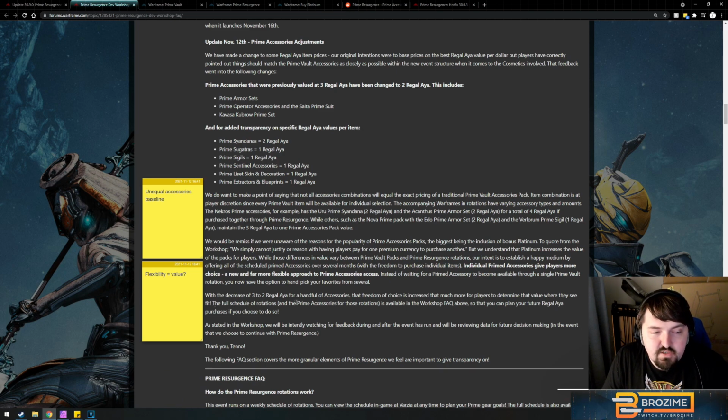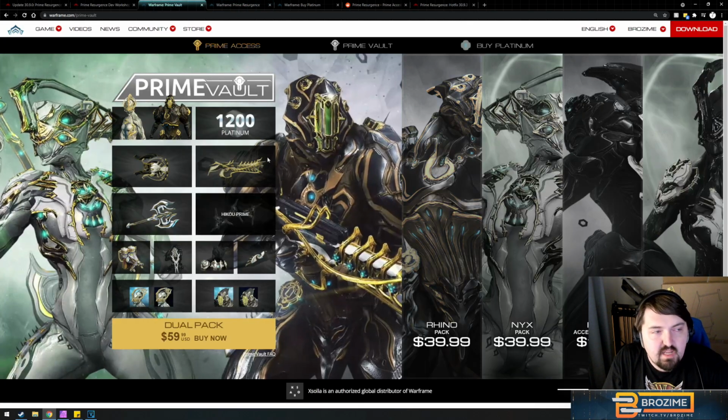"The full schedule of rotations and Prime accessories for those rotations is available in the Workshop FAQ, so you can plan your future Regal Aya purchases if you choose to do so. As I stated in the workshop, we will be intently watching for feedback during and after the event has run, and we'll be reviewing data for future decision-making in the event that we choose to continue with Prime Resurgence." So, they've basically hard committed to not fixing this and adding platinum back into this Prime Resurgence from the change off of the Prime Vault.